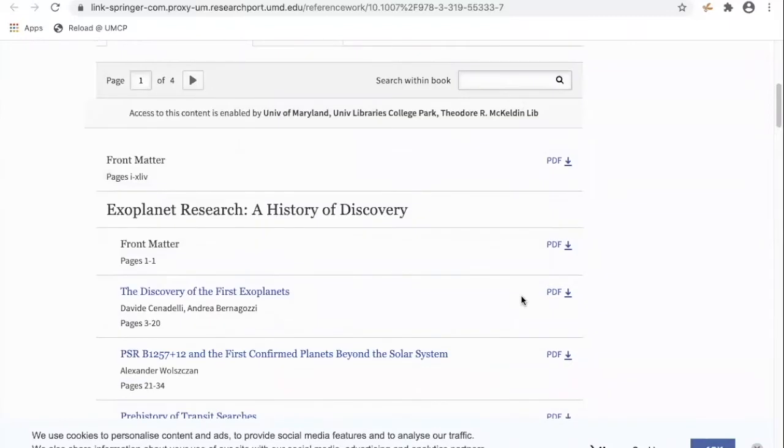Ebooks will vary in how you can access them. Some can only be accessed in your browser, while others may offer options for downloading some or all of the book, like this one does, where you can see the PDF icons. If you're using a screen reader or have other needs, and the access version of the ebook does not work for you, just let us know and we'll be happy to help.